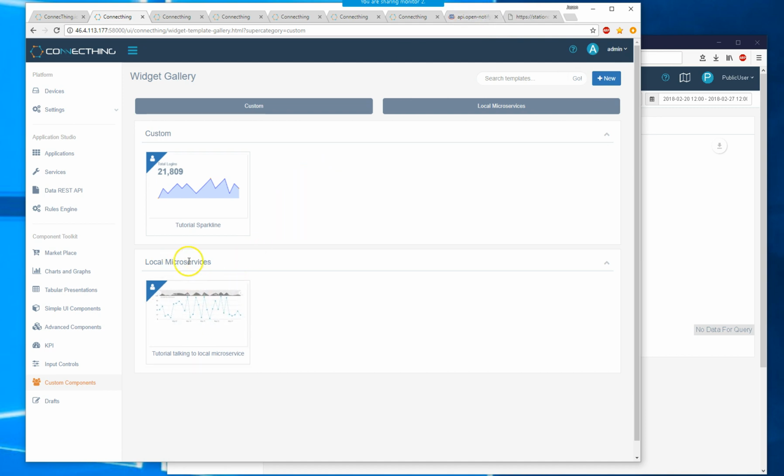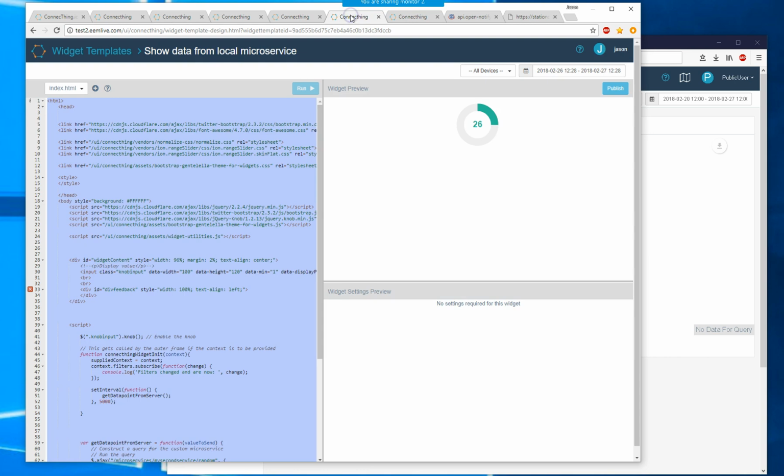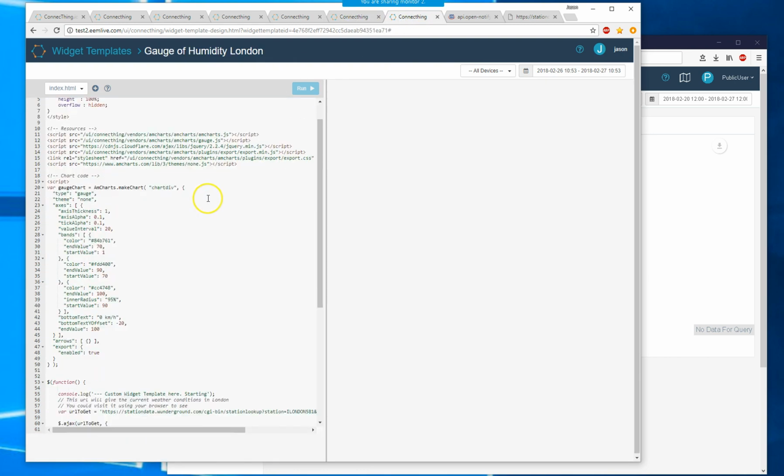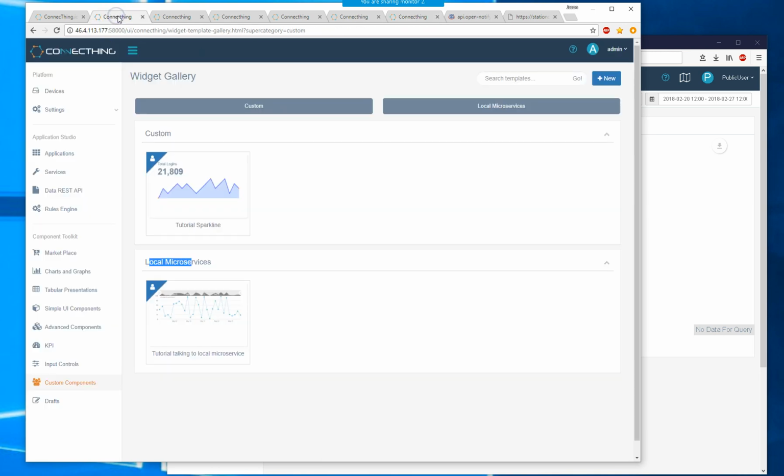While I had a local microservice, which could talk to local data and pluck data from anywhere, perhaps I want to pluck data from a foreign server outside of the connecting platform and combine it with information here. So I have sample code here, and I'm going to show a demonstration of creating such a thing.